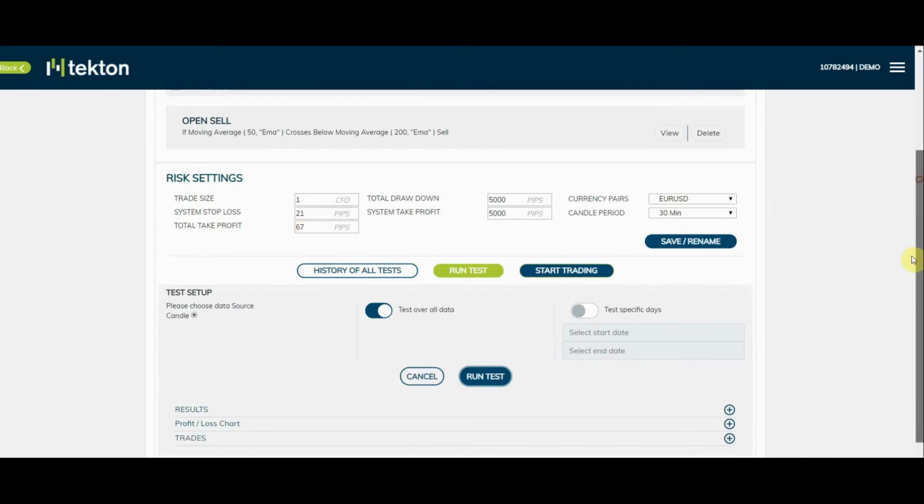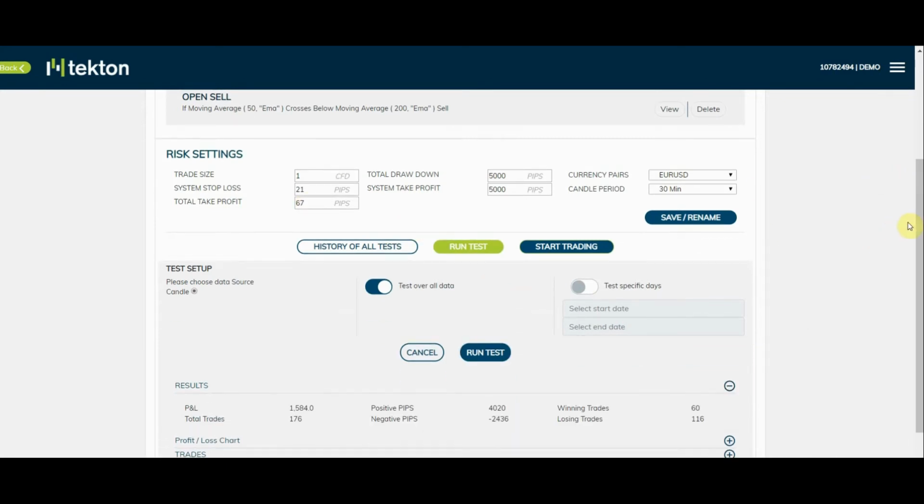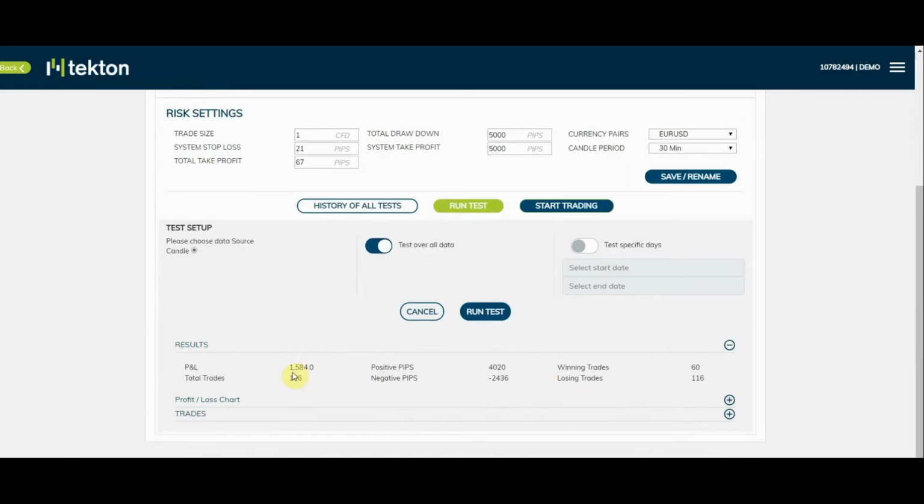So now we've got the results. The results are here, 1,584 pips of profit. That's 1,584 times 10, because it will be trading at around $10 a pip, that's $15,840. That's a really good, strong result.